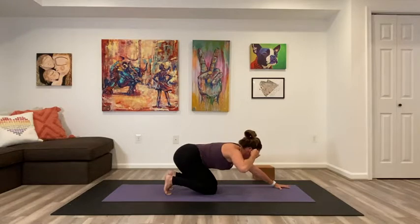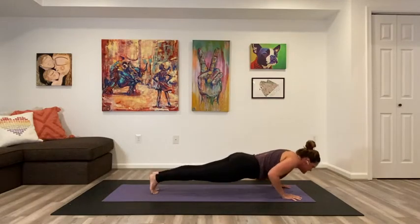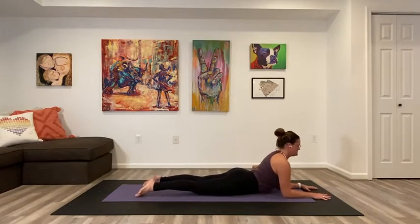That helps to change mindset as well. So we're gonna come all the way flat down to the mat. Prop up on your forearms for Sphinx pose here. Push down through the forearms to feel a lift in the chest and look just straight ahead.